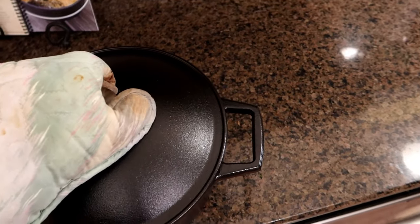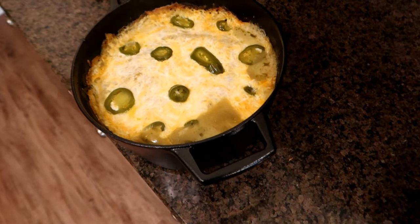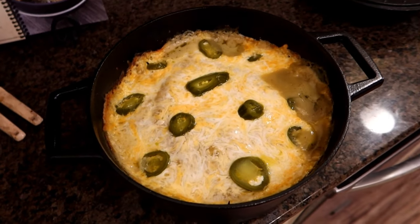Ten minutes have gone by. Let's get a little scoop out of that and do the taste test. Right now this smells fantastic. I'm prepared just in case with a good hot sauce to goose it up, but I want to try it the first time by itself so I know what the base is. Here we go. Yeah, fantastic — really good. Does need a little bit of help. It's got a nice little bite to it, and especially in the aftermath I taste the jalapeños. It could use a little bit more zing, but very, very good — tasty. I love all the chicken in it.